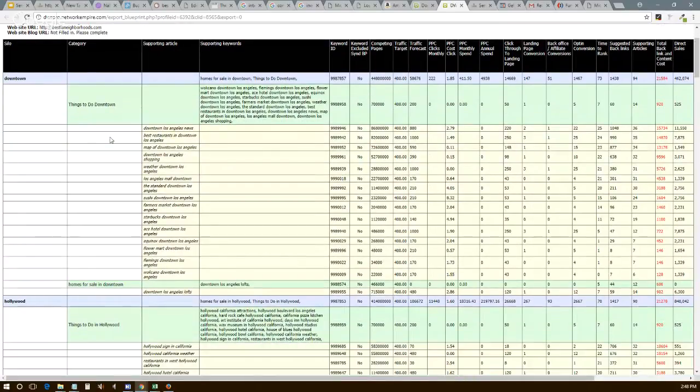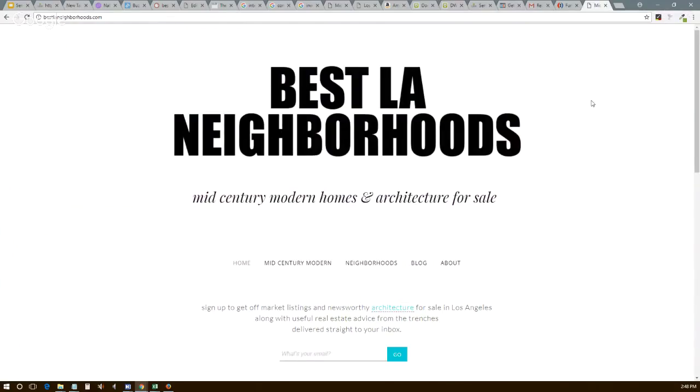After that, you create the right categories, and then within those categories, you place supporting articles. The structure for that client was completely upside down. They were focusing on something very narrow, and it didn't have the ability to create the rankings we wanted. So we had to start from scratch. We tore it down. We started over.